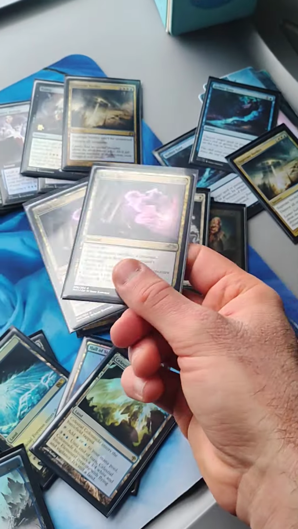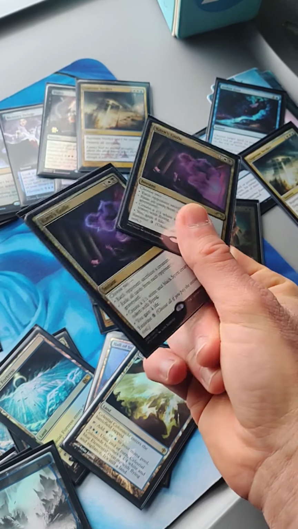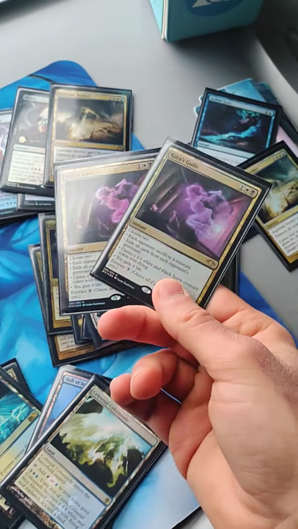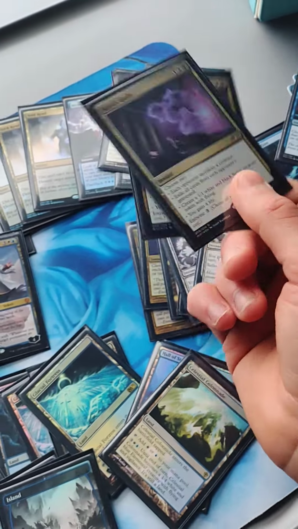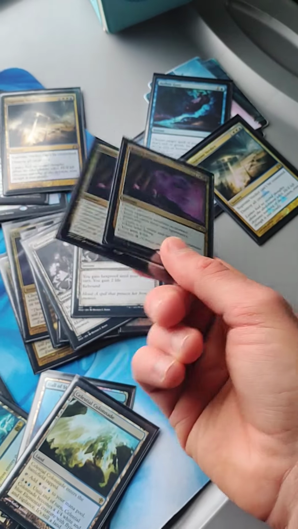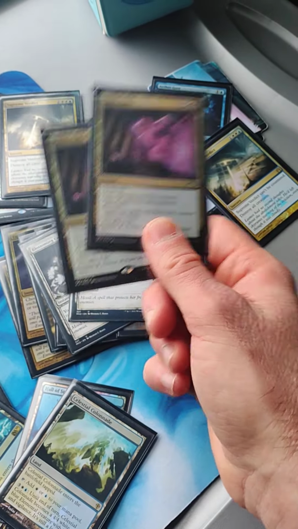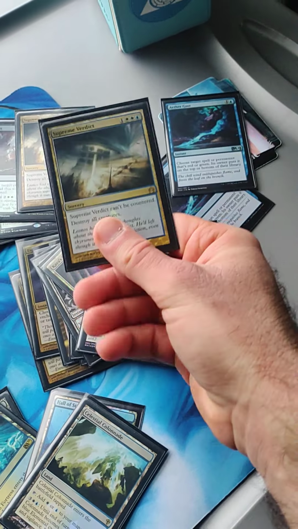2 Kaya's Guile. You can bring it against Burn. You could bring it in against Jund-esque decks as well, if you need to take out a Kroxa or shut off a Rening 6. I do not like Static Hate against them, Graveyard Hate against those decks, but it's there just in case you need it. It's a decent utility card, but I think it is now a sideboard card. Very much so. 1 Supreme Verdict.